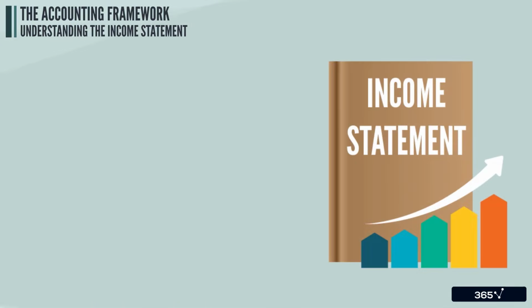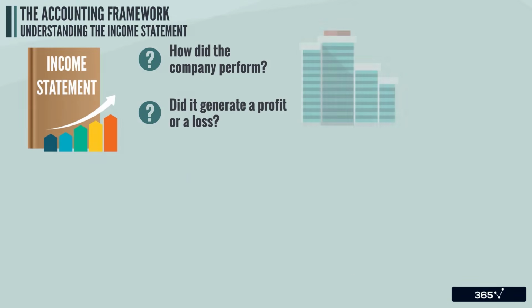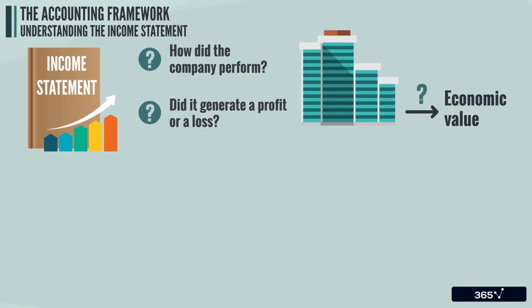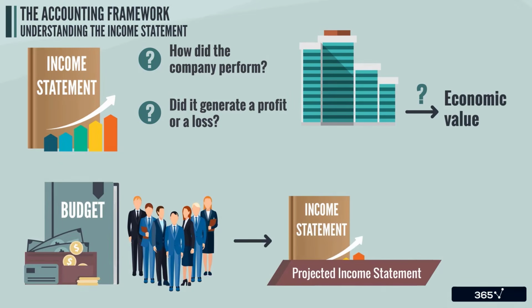In this lesson, we will talk about the income statement, which basically answers the following questions. How did the company perform throughout the period under consideration? And did it generate a profit or a loss? In short, it helps us understand whether the operations of the firm created economic value or not. By the same token, budgeting teams draft a projected income statement, which illustrates the company's expected performance in terms of profitability.